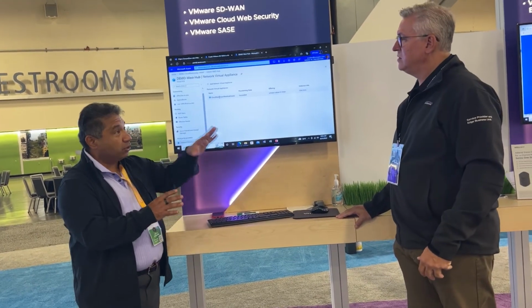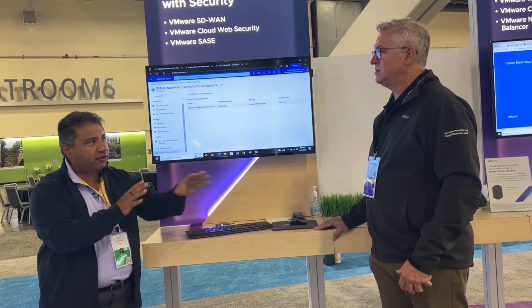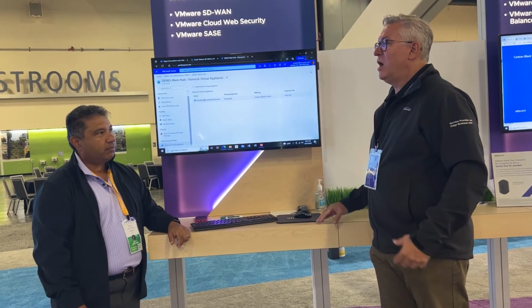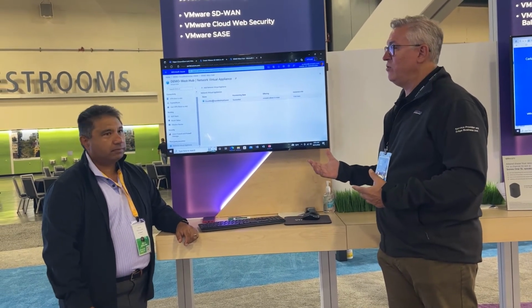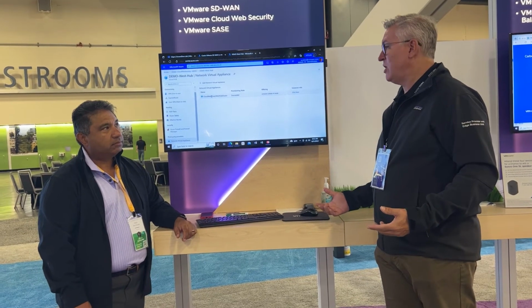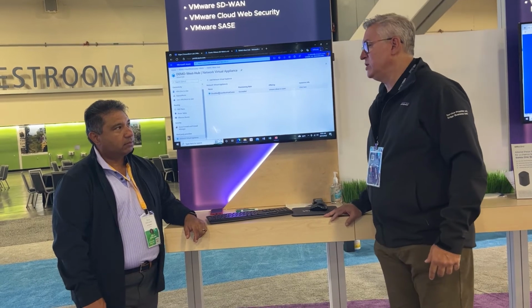Thanks for showing that. Now, you showed us Azure. Am I correct in assuming that AWS, GCP connectivity would be very similar to that? Correct. We have automation for all the major cloud platforms. You can deploy it automatically like we did here through Marketplace, or we have Azure ARM templates, AWS CloudFormation templates that really simplify and speed up the deployment of virtual edges into those services.